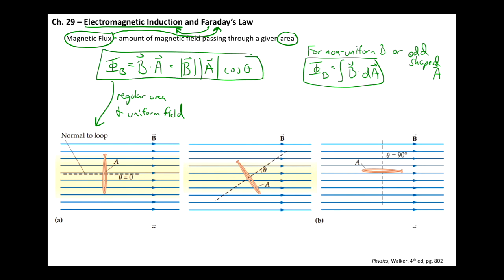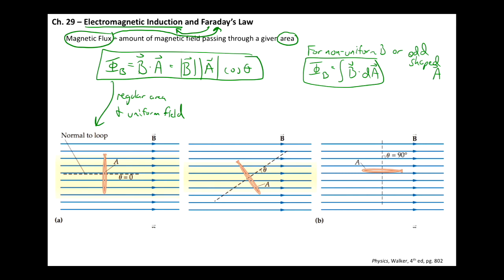For most of the examples to get the concepts across, we're going to keep with the left equation, just to make sure things are sort of regular and uniform, and we'll get the idea. And then for more complicated problems like you might see in the homework, you might have shapes that are a little less constant, okay? A measurement of how much magnetic field is passing through the area.